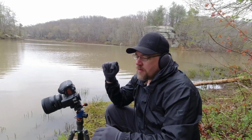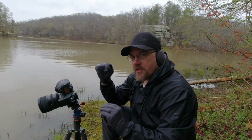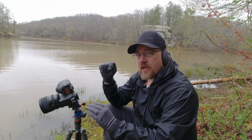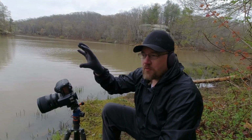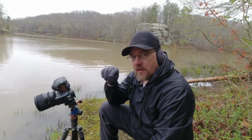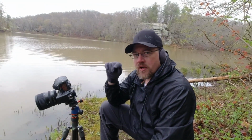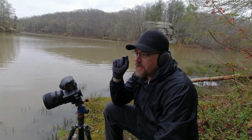So my composition here is actually 4 images, and that's because I kept my lens at f9 without an ND filter on. I took a picture of the rock, and then I'm going to focus stack there, mid-ground and foreground, to keep everything sharp. I did that without the ND filter so that I could keep a faster shutter speed because there is a little bit of a breeze, and I wanted to make sure I got that Canadian goose sharp and in the image.